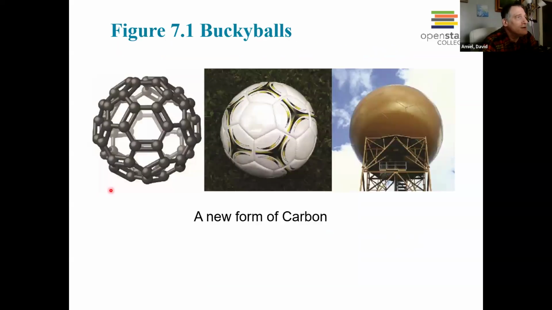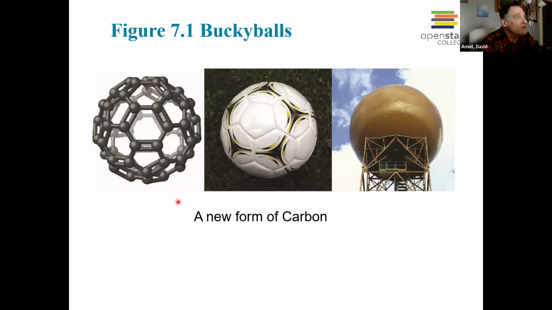Here you're seeing a new form of carbon called a buckyball. Most carbon that you know of is carbon-12 with 6 protons and 6 neutrons. This looks completely different. It's shaped like a soccer ball and has many unique and interesting bonding properties. It's actually replaced diamond as the strongest naturally occurring substance. You can actually isolate this new form of carbon from soot coming from a candle flame.